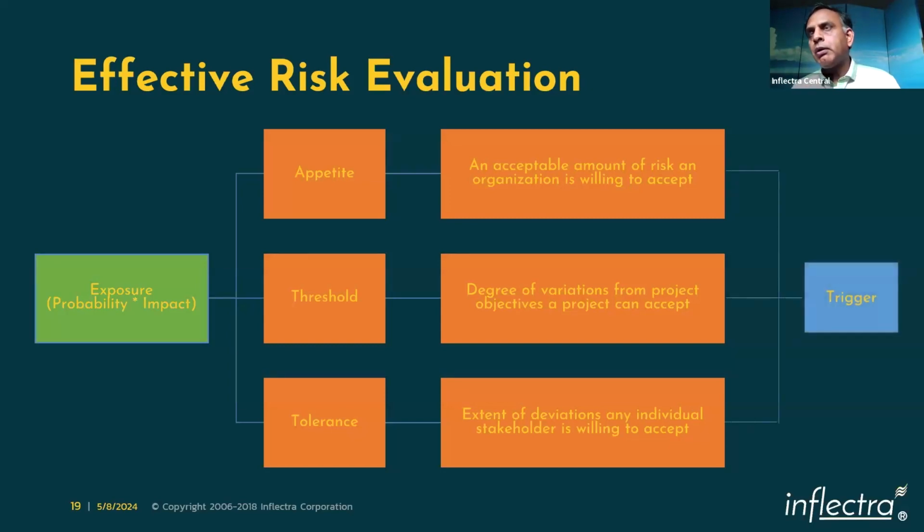Now, this is where you are looking at the triggers. Identifying these things is okay, but what is the trigger that something is going to happen? In the case of a pure risk that we were talking about, what is the risk that a tsunami is going to come? So tsunami warnings need to be present. So for every one of those things, we can start going through the risk triggers. What is going to trigger this, so that the probability is going to go high, or the impact is going to go high? Because if any one of those things goes high, the exposure increases.